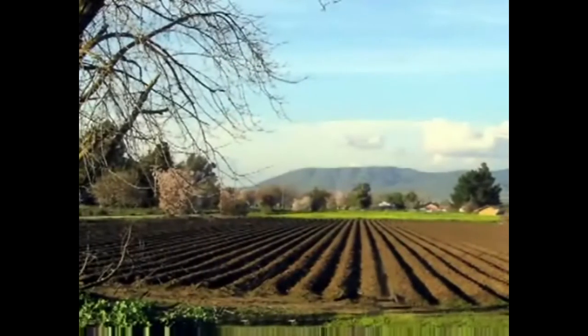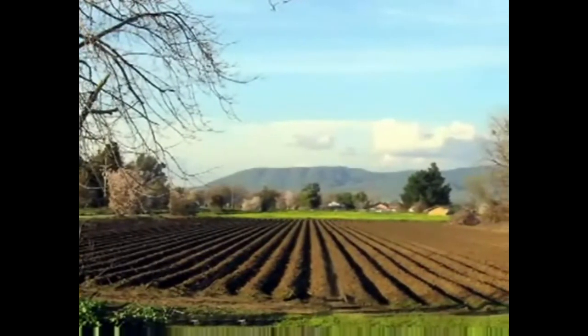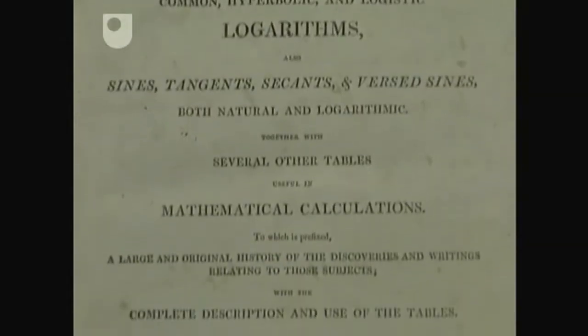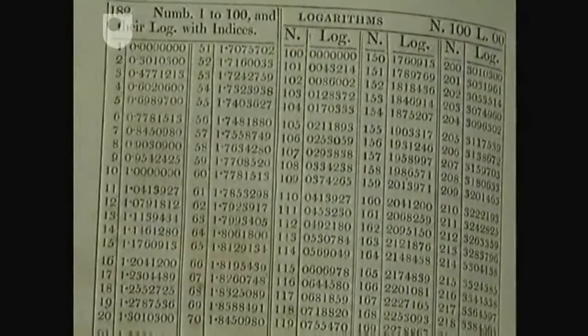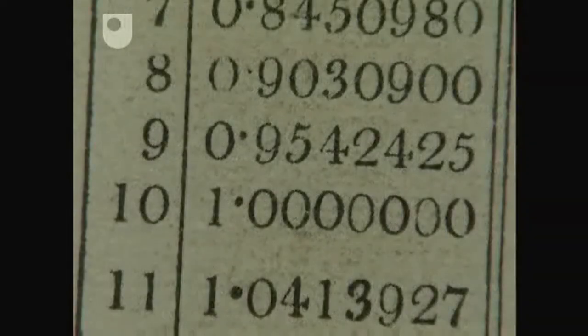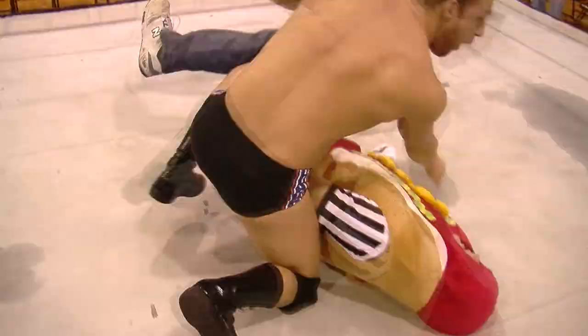You can use this for calculations because it is easy to multiply or divide by a power of 10, but it lacks elegance. Once mathematicians had calculated tables of logarithms, they could be used by anyone who understood the method. From the 17th century until the mid-20th, virtually all scientific calculations, especially astronomical ones, employed logarithms. The development of logarithms is given credit as the single largest factor in the general adoption of decimal arithmetic.